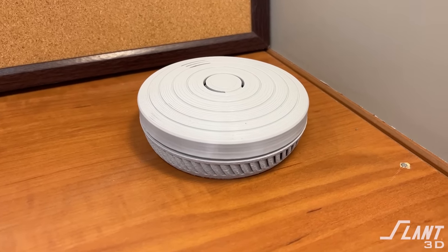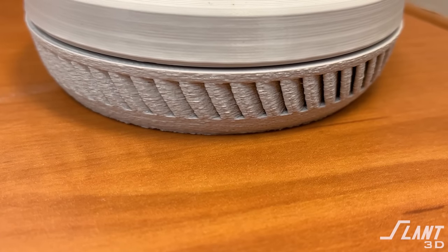White is the most difficult color to print with — the pigmentation inside white is very chunky and almost turns the flow into something like toothpaste. So if you can avoid using white, you want to. You can print in another color and then paint it, or just print in another color entirely. Going with grays creates a much smoother finish. The darker the color, the better the print quality and appearance, because the pigmentation has a much lower impact on flow rate. You can also mix and match surface finishes — for example, a smooth upper lid with a matte textured bottom half, which can help the part blend into a textured wall.